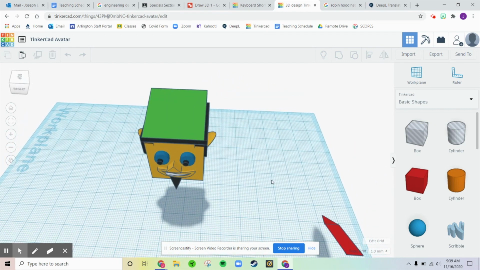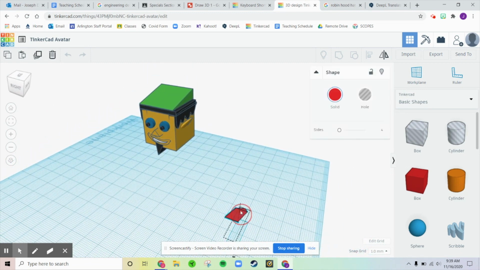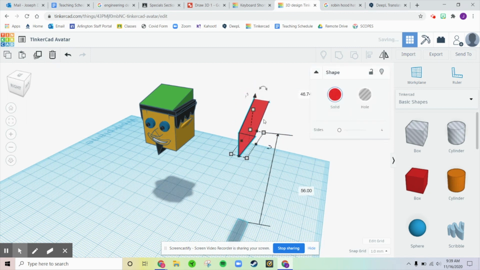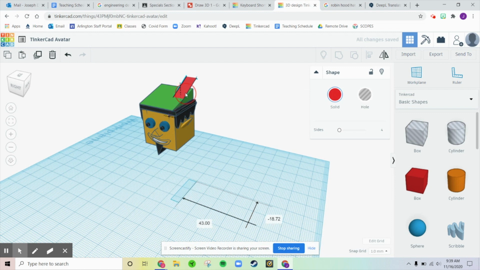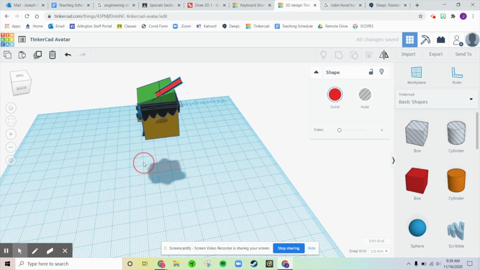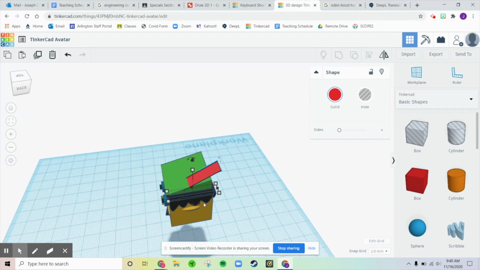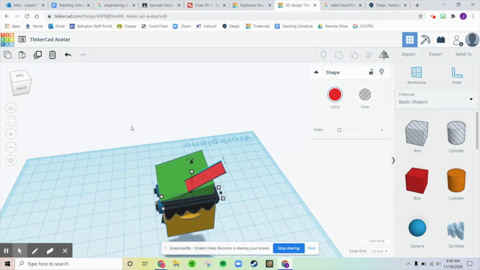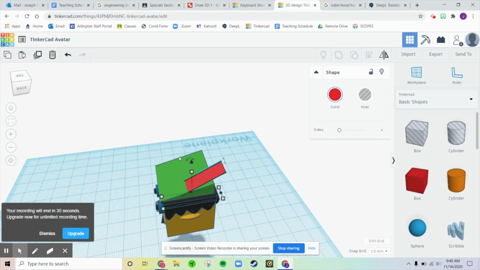So what was I last doing here? I was putting the feather in, because I wanted Robin Hood's hat, so I want to put the feather. I'm going to rotate that around negative 180 degrees. Cool. I'm going to raise that up and then move that over. Right now I'm going to turn that way, and then I'm going to pan up so I can get the view I want instead of trying to click around. It makes it a lot easier if you're having trouble lining things up.